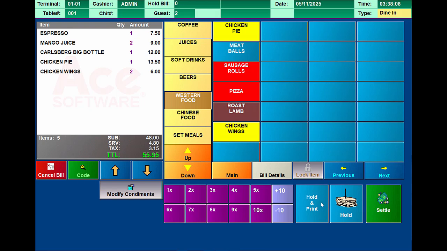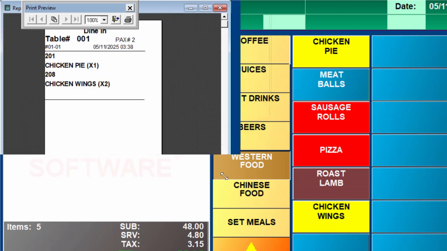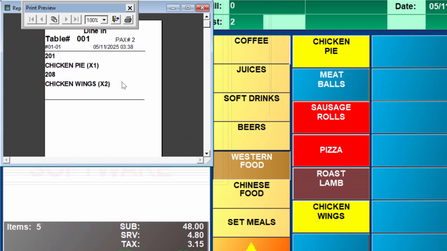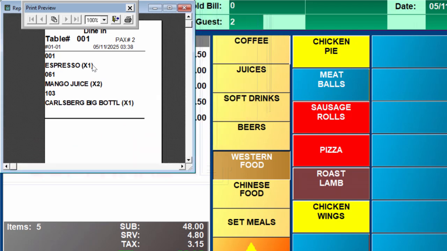Then if you are holding the bill, you can hold. In this case, this is kitchen and dining, so all this goes to the kitchen. We'll print out the kitchen slip at the printer there so that the kitchen knows how to prepare and which table to serve. Then you also have your drinks, so this is your bar printer, which prints out the drinks you are supposed to prepare and where to serve.